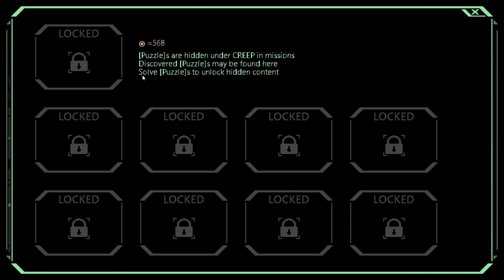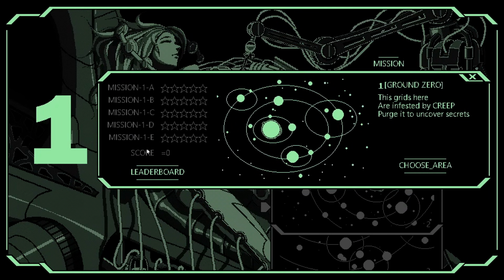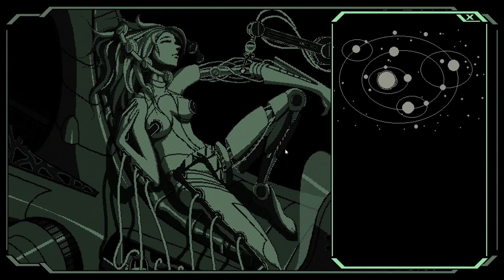Okay, so if I do research, I see. Puzzles are hidden under creep in missions. Discovered puzzles may be found here. Solve puzzles to unlock hidden content. So we have missions, and then we also have endless mode. Ground zero. The grids here are infested by creep. Purge it to uncover secrets.